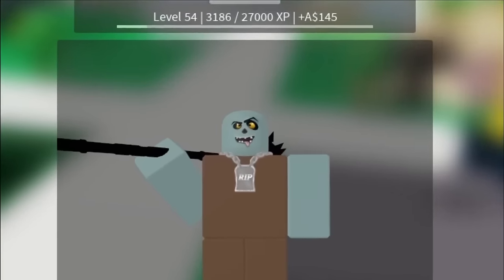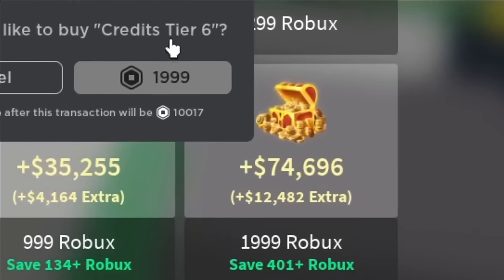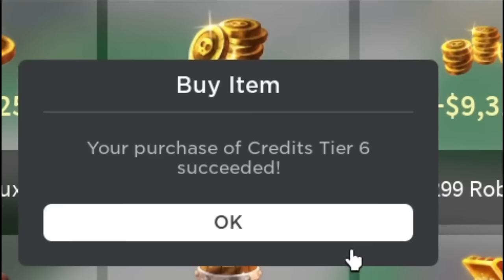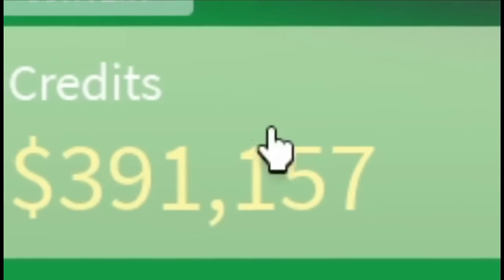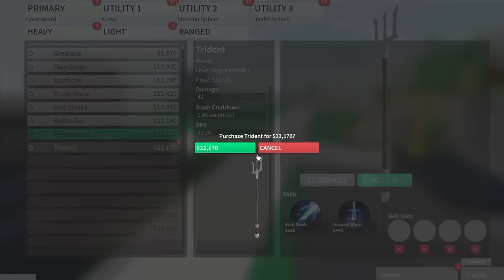So boys, as you can see, we have 17,000 credits right now, and we're gonna have to buy the 2,000 Robux package a bunch of times. So I'll be back once I buy all of these freaking stupid credits. And just like that, we have almost 400,000 credits, dude. All right, let me see how many weapons I can unlock with 400,000 credits.